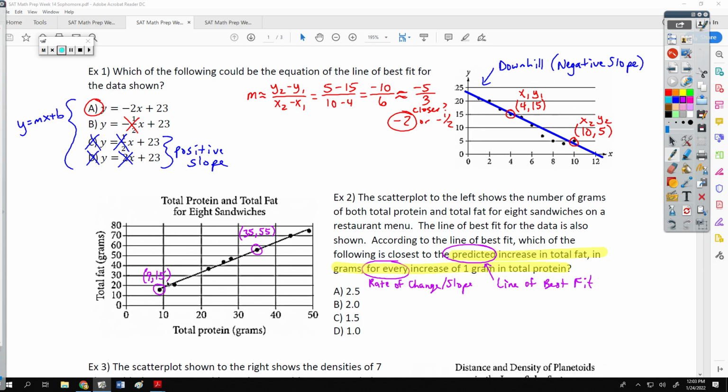So we approximate a couple of the points and we run the slope formula, just like we did a minute ago, keeping in mind that we're not going to get an exact answer. We're getting an approximate answer here. So y2 minus y1, remember that for these 2 points, it doesn't matter which one's which, x1, y1, x2, y2, and we feed them to the slope formula. So we're seeing what? 55 minus 15 over 35 minus 9. Well, that would be approximately 40 over 26.